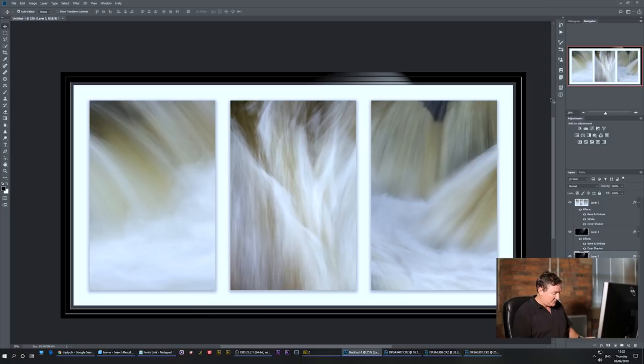There. So what we've got now is a well-composed, abstract picture that, in my opinion, is now a very sellable product. A very sellable product. Of course, I could titivate this. I can make a couple of little amendments, like up here to the right-hand side. I don't like that. That doesn't sit well with me.